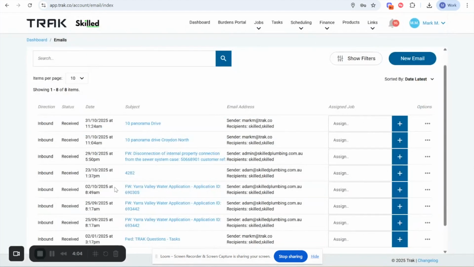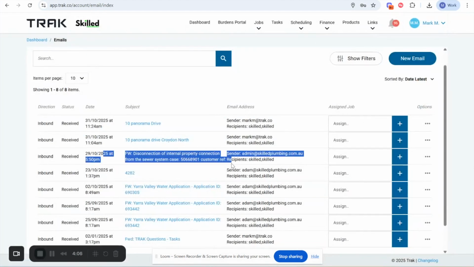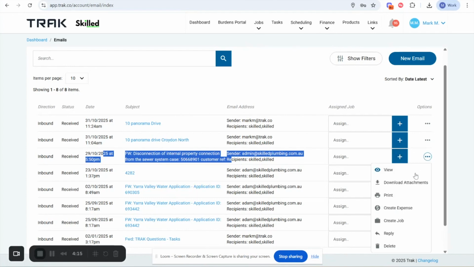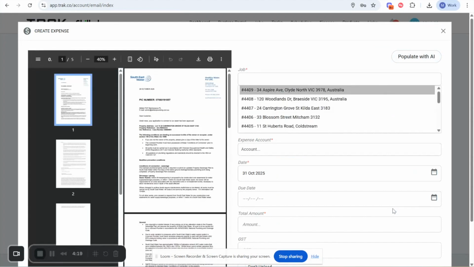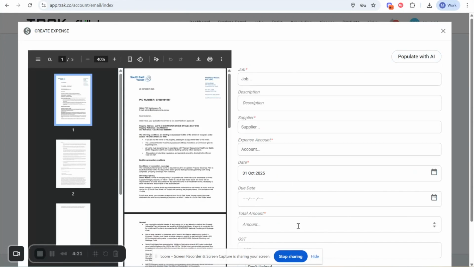At the moment, if this is an expense that comes in, currently you have to manually manage it. Okay, and this is where the AI automation is really handy. So when we look at this, if this was a bill, for example, I've got the opportunity to create an expense. But when I'm creating an expense, it's pulling nothing through into here. So I'm going through and going, okay, well, I need to get this number and I need to put it in my, maybe my description. I need to get the job that this is for. I need to figure out what supplier it is.